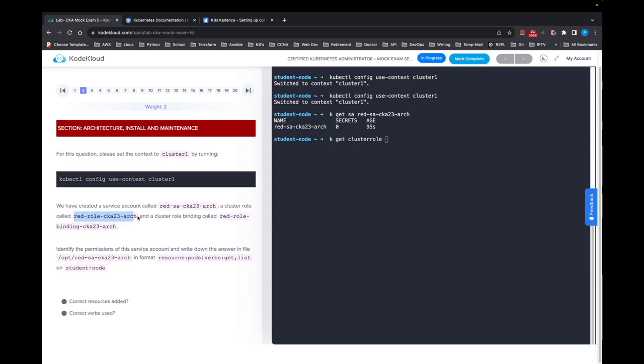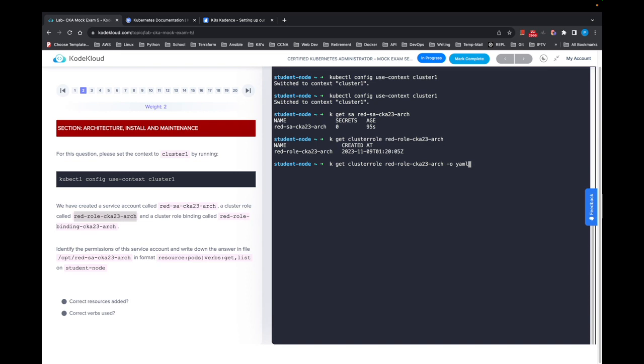It says write the answer in the file and format it as resources, verbs. Basically echo that to the file, whatever's in that cluster role. That's pretty much it.